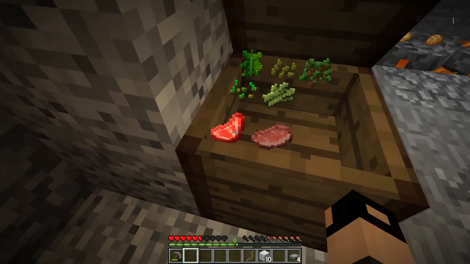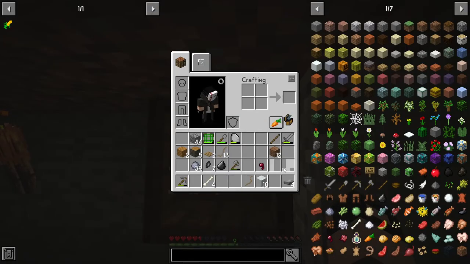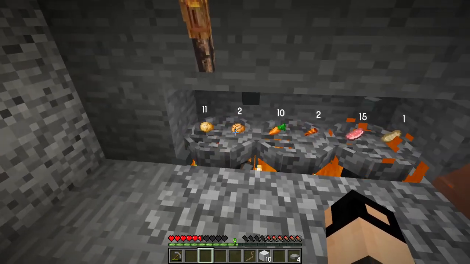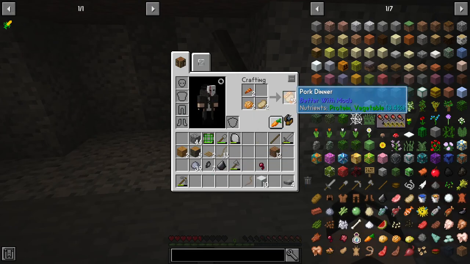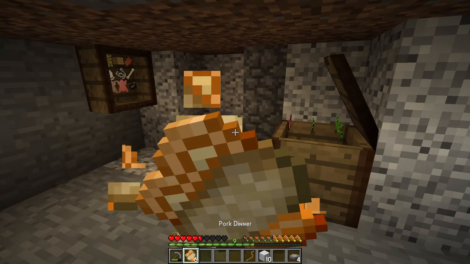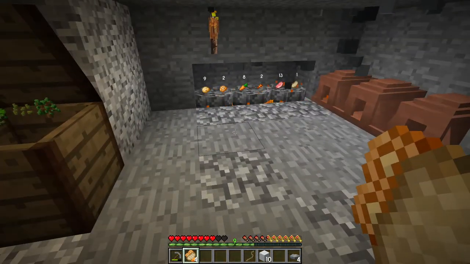I didn't get beef. This is sheep. So, baked potatoes, baked carrots, and a pork chop. Combine those three and you get a nice pork dinner, guys. Pork dinner on the house. Yes. Oh, that's so tasty. So tasty, guys.